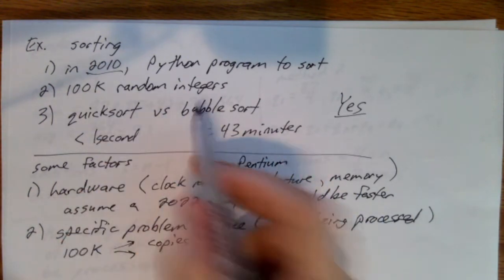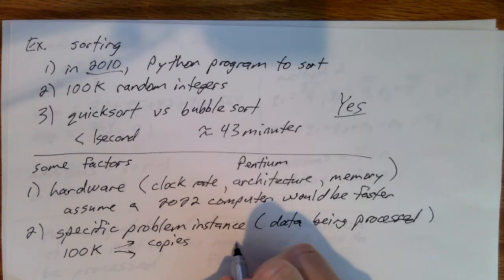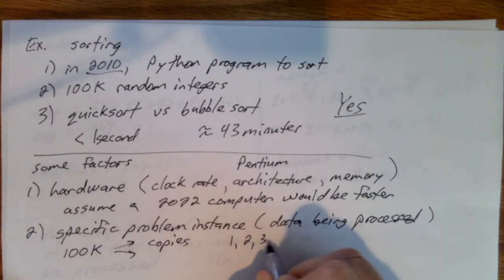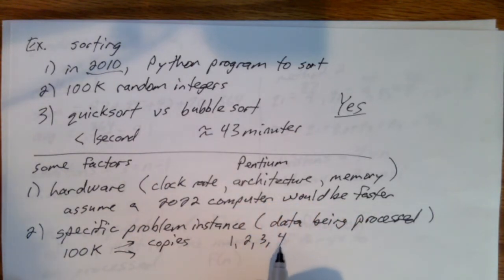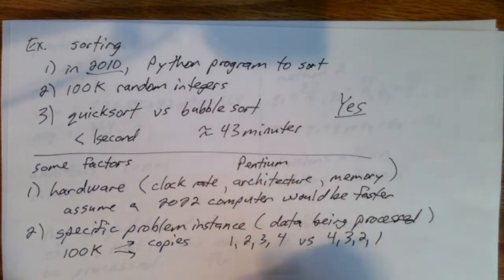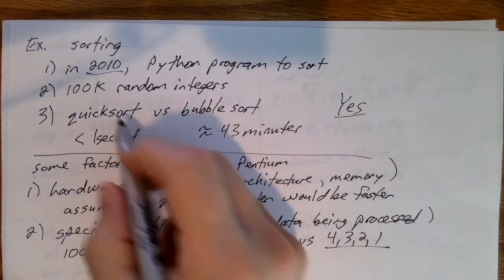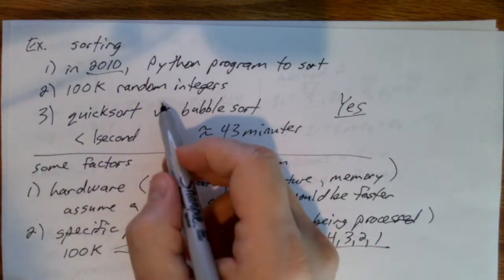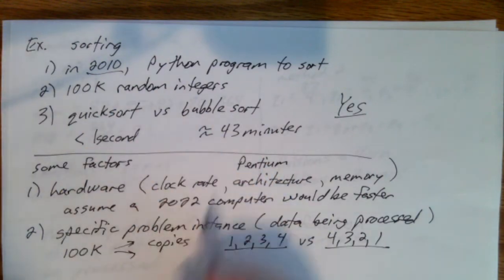Because for bubble sort, for example, its best case scenario would be the numbers are already in order. So like that, 1, 2, 3, 4, depending on how it's implemented, 1, 2, 3, 4 doesn't take much time versus 4, 3, 2, 1. This assumes I want to go from smallest to largest. So this would be my best case scenario. This is the worst case scenario for bubble sort. Okay, this would take more effort versus this. So I want to compare the same data in both cases, so I made copies.